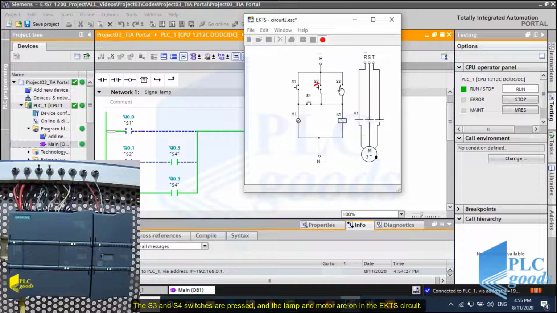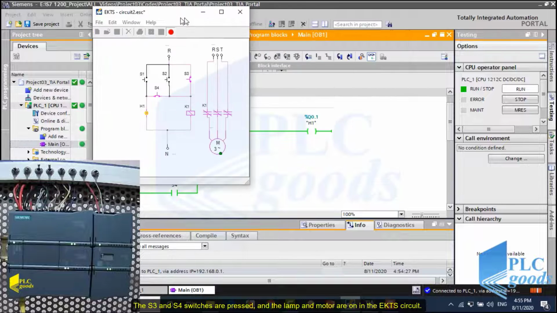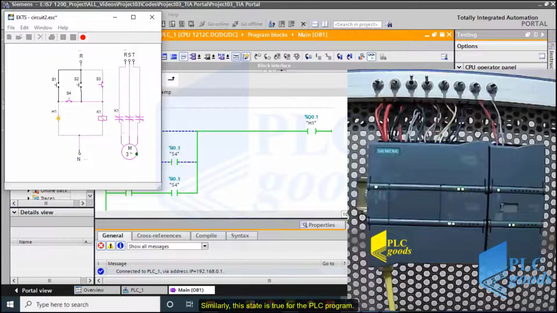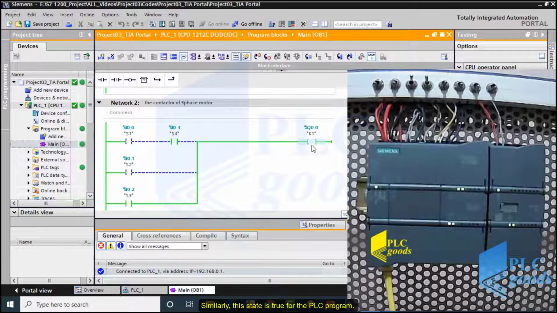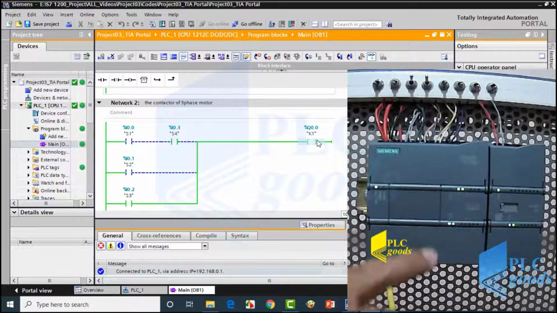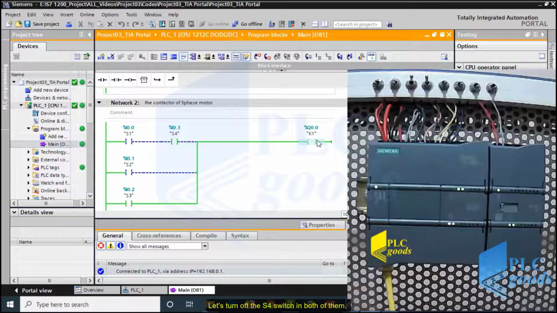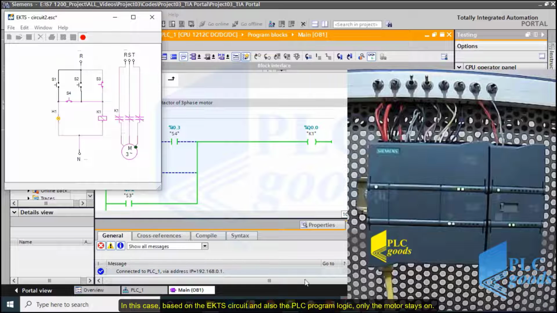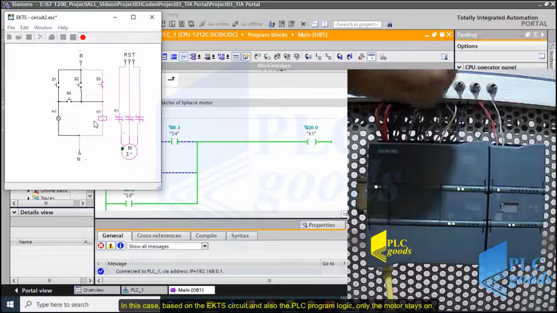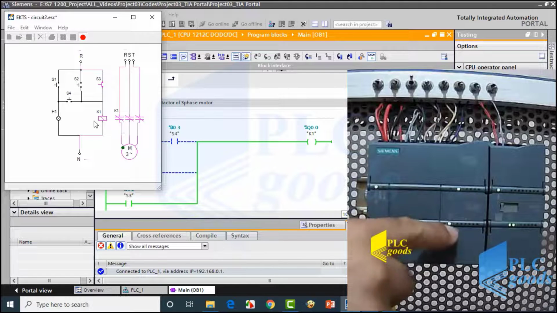The S3 and S4 switches are pressed and the lamp and motor are on in the EKTs circuit. Similarly, this state is true for the PLC program. Let's turn off the S4 switch in both of them. In this case, based on the EKTs circuit and also the PLC program logic, only the motor stays on.